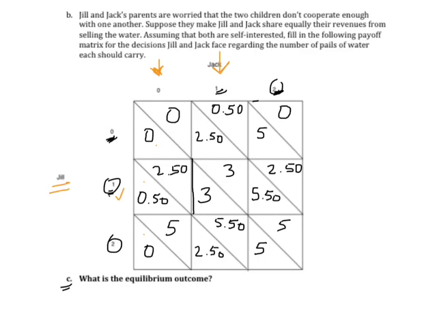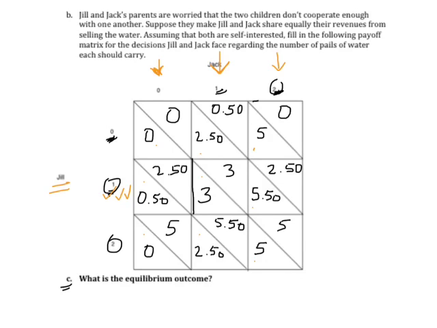Let's suppose she thinks Jack is going to carry 1 pail. She could carry nothing and get 2.50. She could carry 1 and get 3. She could carry 2 and get 2.50. Well, 3 is bigger than 2.50, so she's also going to carry 1 pail if she thinks Jack is going to carry 1 pail. Well, what is she going to do if she thinks Jack is going to carry 2 pails down? She'd carry 0 and get 5, 1 and get 5.50, or 2 and get 5. Well, lo and behold, she'd also choose to carry just 1 pail down.